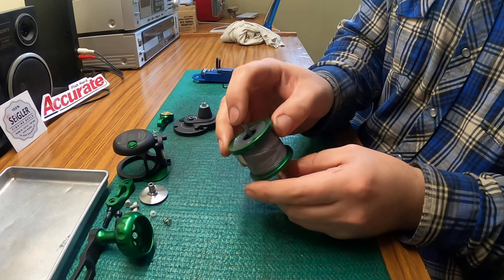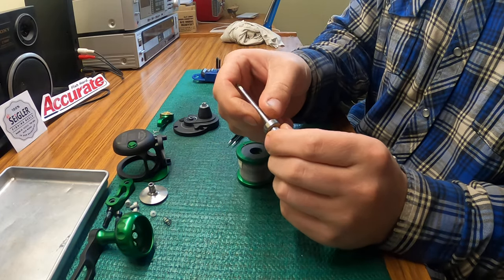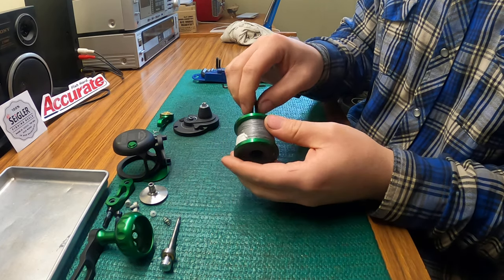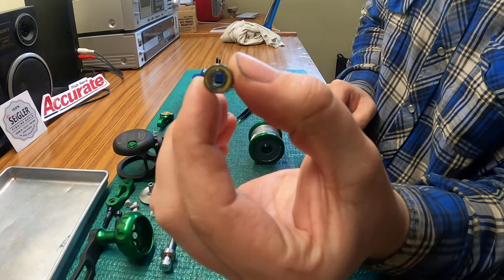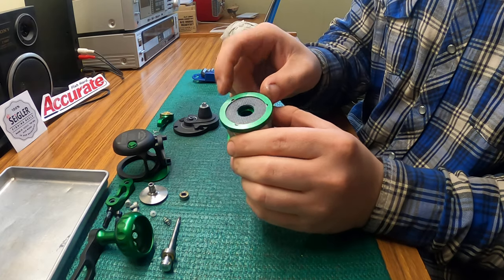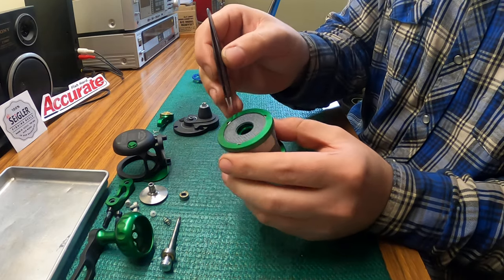Next, we're going to slide the spool out. Then we have our, I believe this is a ceramic bearing. That aside. Next we're going to get our tweezers and push the second bearing out. Here's that secondary bearing. Okay, here's a clicker, here's a drag washer. This appears to be a carbon fiber drag washer. We're going to remove that. With a pair of tweezers, we're going to find the split.